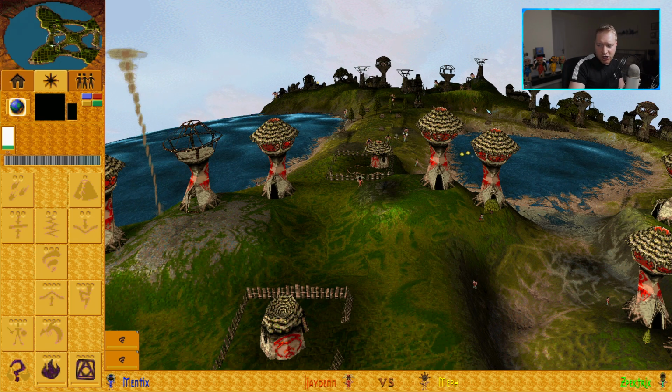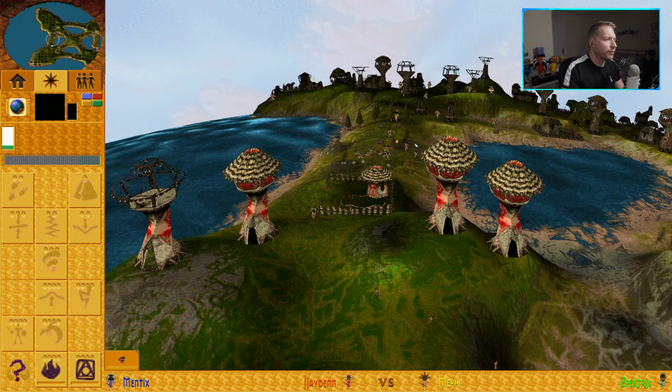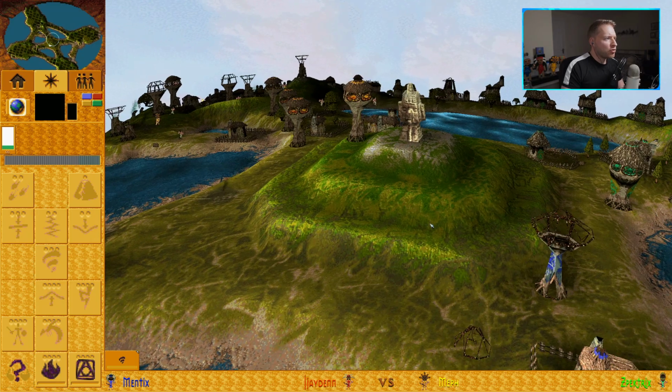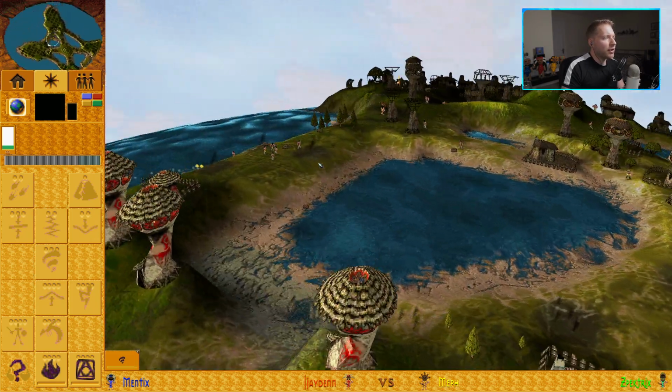Populations are neck and neck, 218 to 213, just slightly in favor of the blue team. The blue and red team, so it is neck and neck here. Of course, map control of the center isn't really much, but it is somewhat in the hands of the yellow and green players right now.